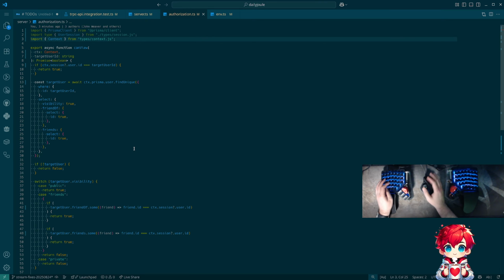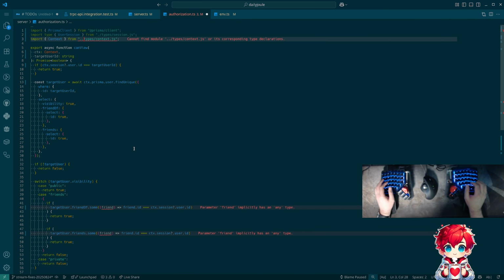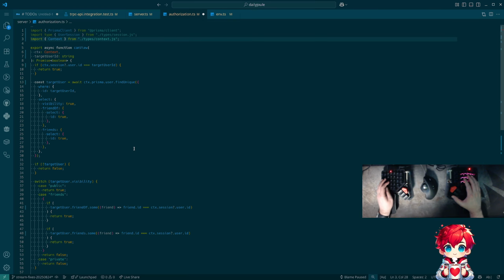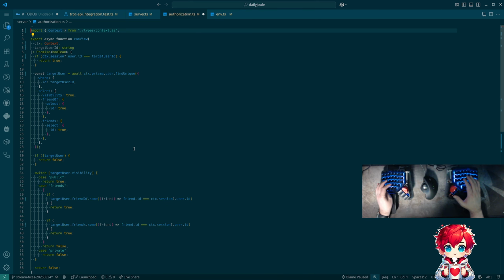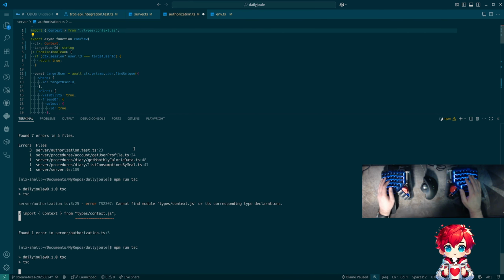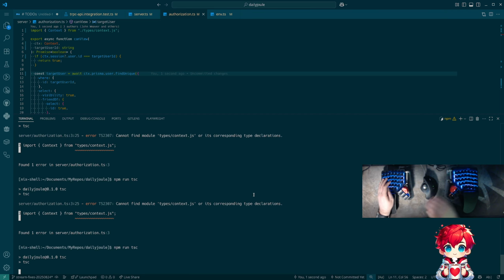Okay. So when I changed this and referred to context, and it prompted me to auto import, it did not generate the correct path. Oh, right, because it did this, but it needs to be that. And guess what? We don't need these types anymore. Oh, it helps if I save the file. Try that again.